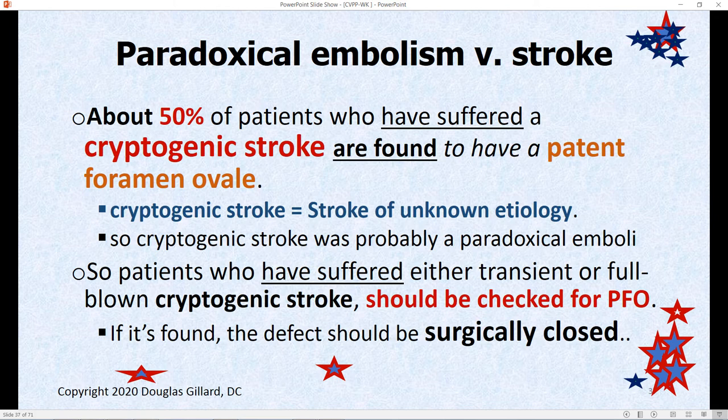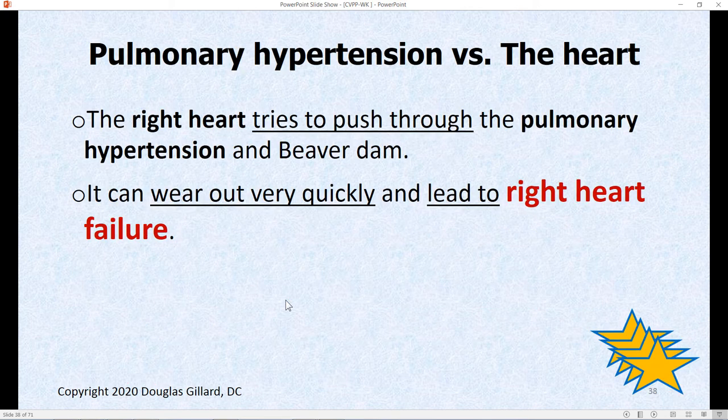Well, if you do a Valsalva's maneuver, the pressure in the right ventricle could go up to match that of the left ventricle, and it might encourage a momentary right-to-left shunt. It's kind of the theory behind that, but don't worry about that, though. I think that's pretty rare, but there is emerging evidence on that. I'm going to keep my eye on that. So the recommendation is for people who have had a cryptogenic stroke, at least an ultrasound should be done. And there's a test with microbubbles you can do, a harmless test, to see if you have a PFO, where they pressurize the right atria and see if they can get bubbles to pass into that side. But they recommend being checked for patent foramen ovale, and that it should be surgically closed to prevent that from happening again.